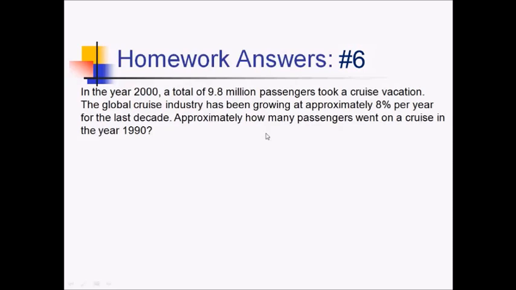So we have exponential growth because there's this percentage increase each year. For our starting value, let's just start with 9.8 million because that's what they gave us. For the growth factor, if we're growing 8% a year, that's going to be 8% plus 1, so 1.08 to the t power. So this will tell us how many people are going on a cruise t years from now. What time value should we put in? Well, since we're actually asking about something 10 years in the past, we're going to put in negative time, so negative 10. And let's see what the calculator has to say about this.